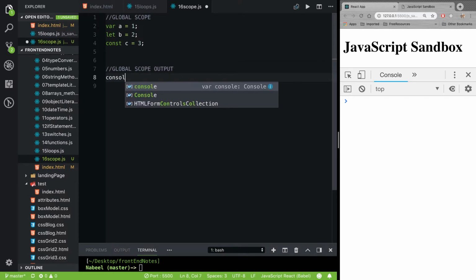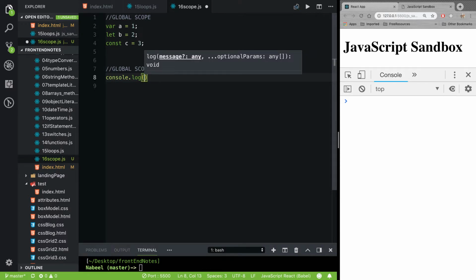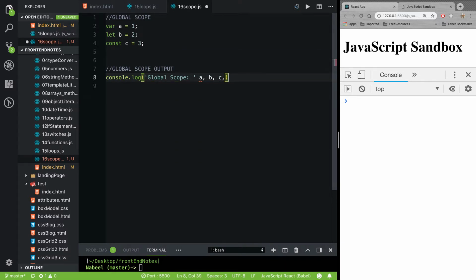So we'll do console.log, global scope, A, B, C. If I save it now, we'll see global scope A equals 1, B equals 2, and C equals 3, right? So it's spitting all that out.